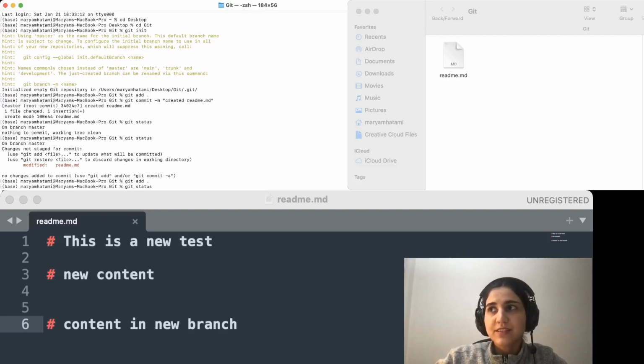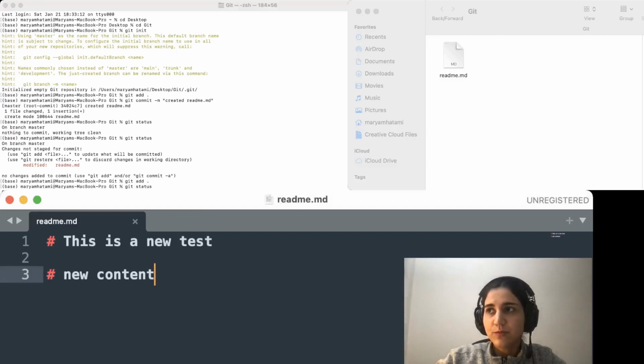Please look at the Sublime text. I want to switch to the master branch. Get ready. So git checkout master, and boom, the previous content that we had added is deleted.